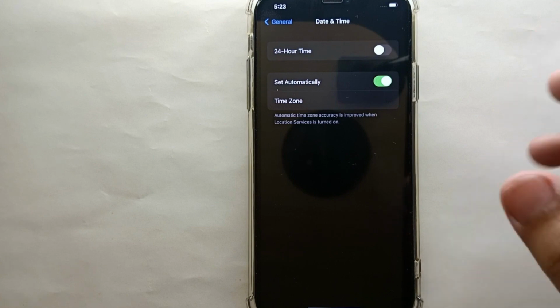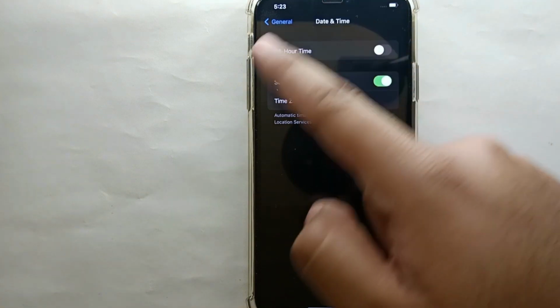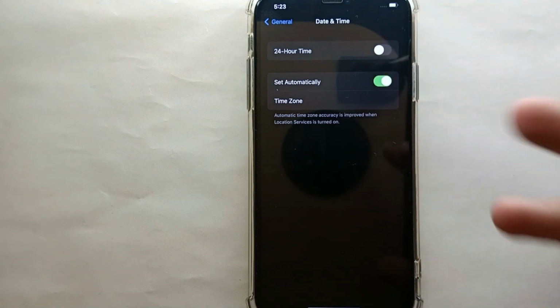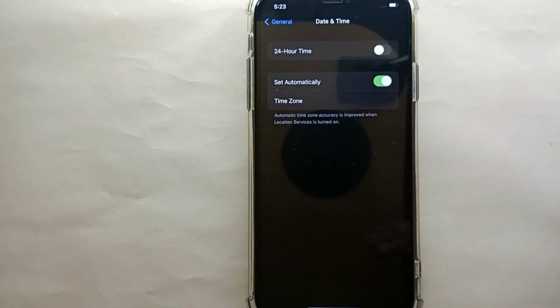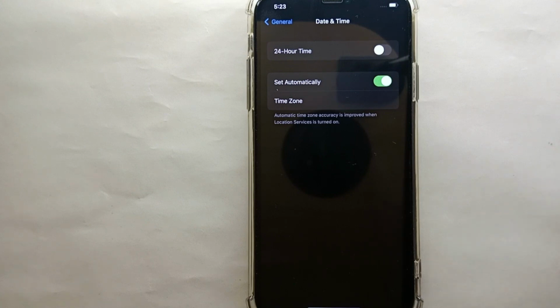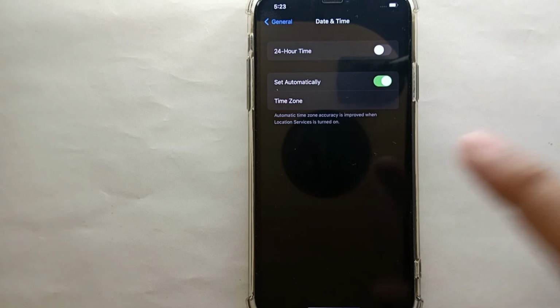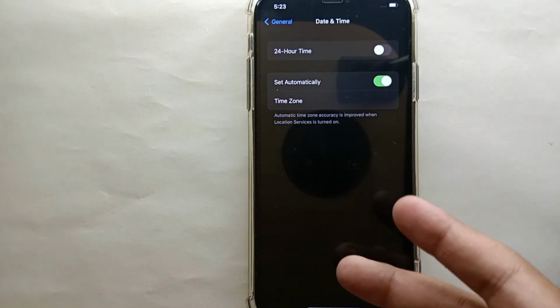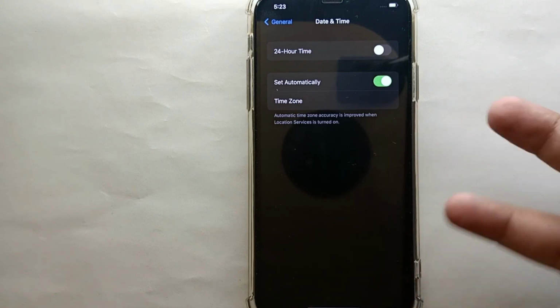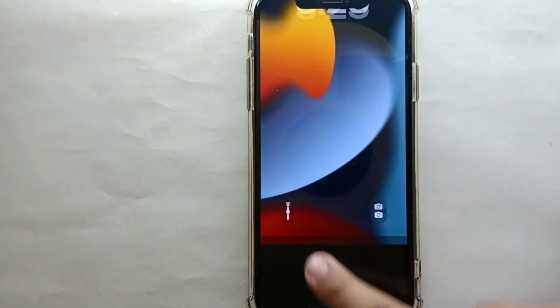Here you will see the first option which says 24 hour time. So if you select this option, then the format will be changed from 12 hours to 24 hours. But if your mobile already has 24 hours, then it will be automatically turned on. So if you want to get to the 12 hours, then you have to turn it off. But right now it's on the 12 hours. So we will see how we can turn on the 24 hour time format. If you turn it on, when 1 PM occurs, it will be 13.